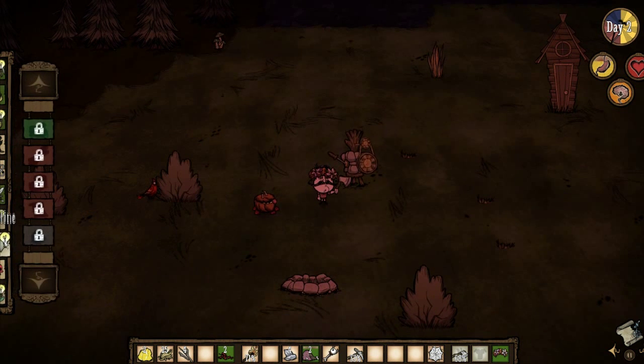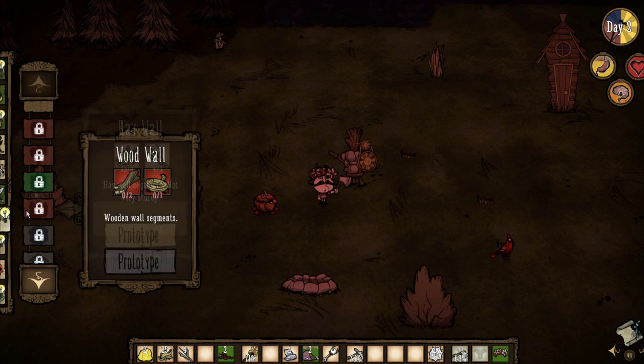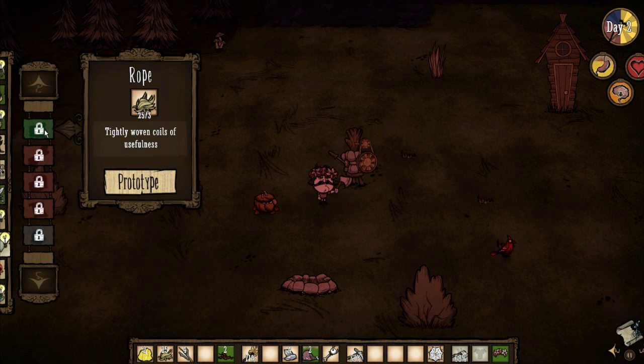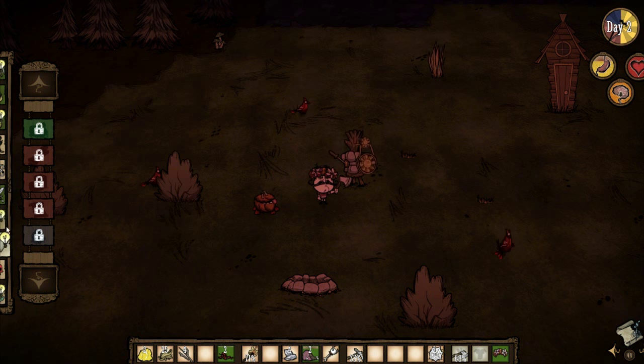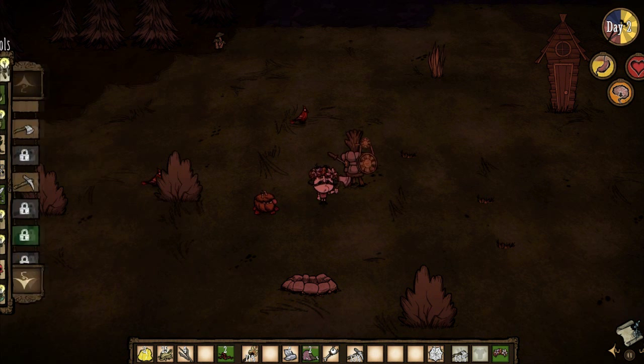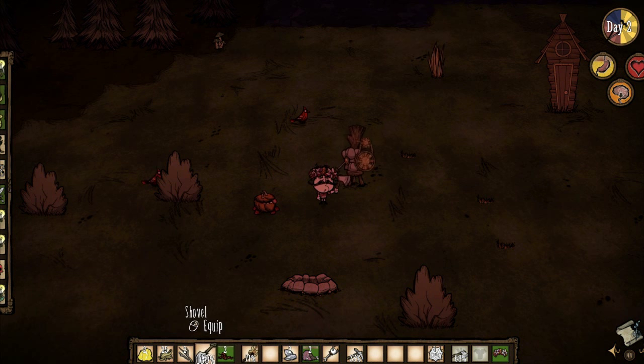So what can we make? If you see these little light bulbs next to the things, then that means there's a new thing to research. Right, we've got a shovel, which is fantastic, which means we can dig up that grave.